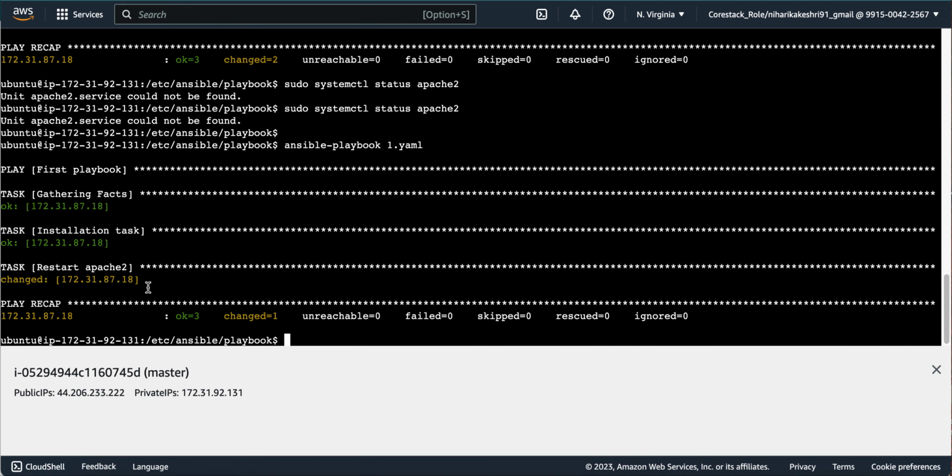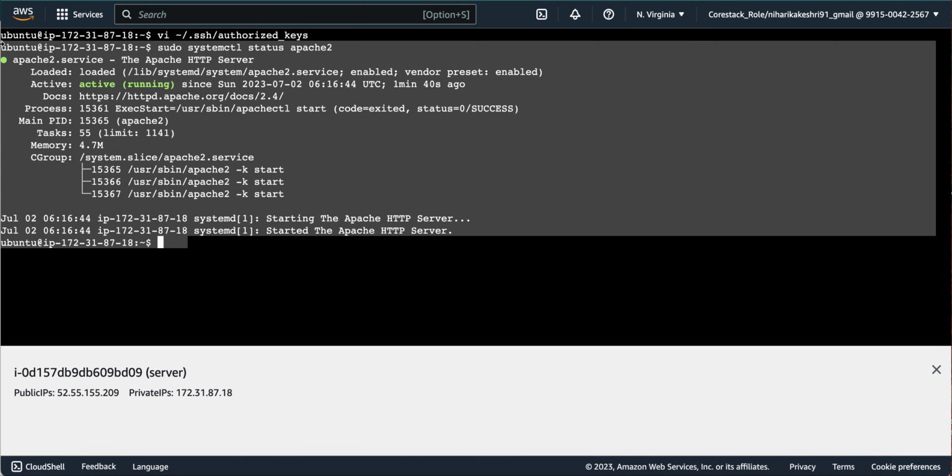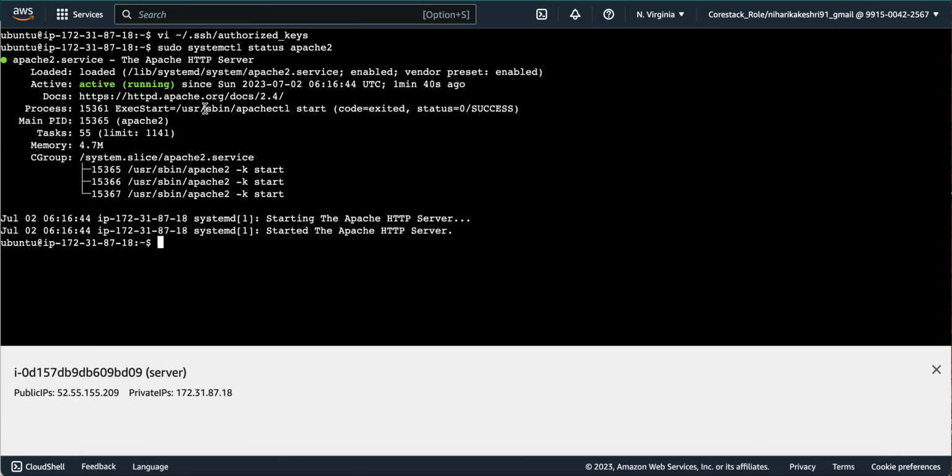So this is the high-level explanation of one of your YAML files, the way you wrote the YAML, how you run and execute from the master, and how the things got implemented on your server. You run everything on the master and you see the difference on the server. So let's say you have more than 20 or 30 servers, and you don't need to go manually and execute each and every command on each server. You can directly play around with the master with one YAML script, tweak your YAML script and do the set of configuration whatever you want as per your need.